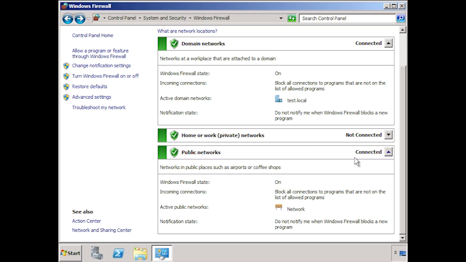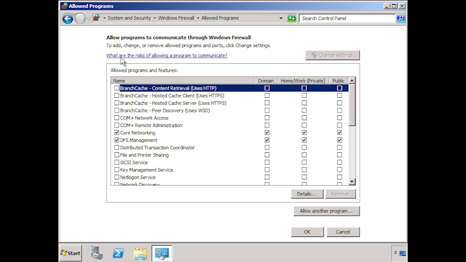If you find that your firewall is blocking traffic you want to allow through, you can select the option Allow a Program or Feature through Windows Firewall. You will notice that there are already a lot of exemptions created to allow certain types of traffic through. When you install additional roles or features in Windows Server 2008, the install will often make changes to the firewall. This saves you from having to make the changes yourself. When you remove the role, Windows will also remove the exemption.